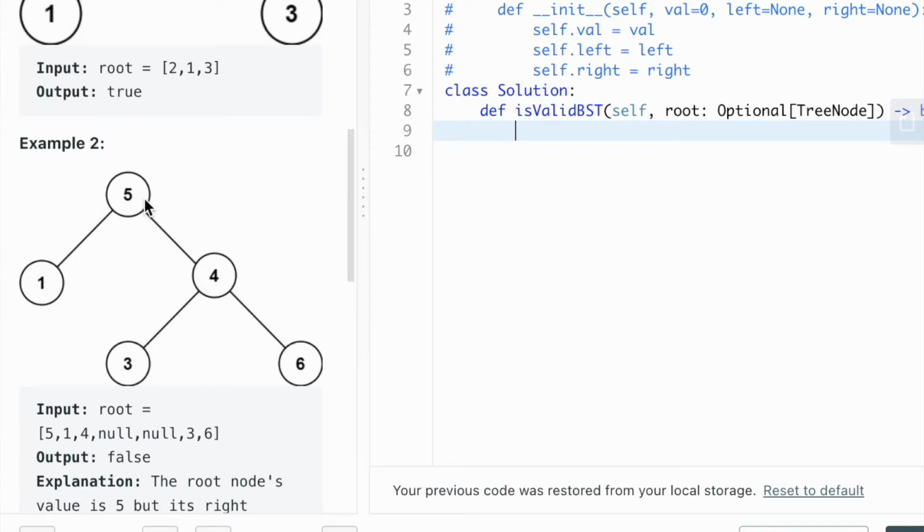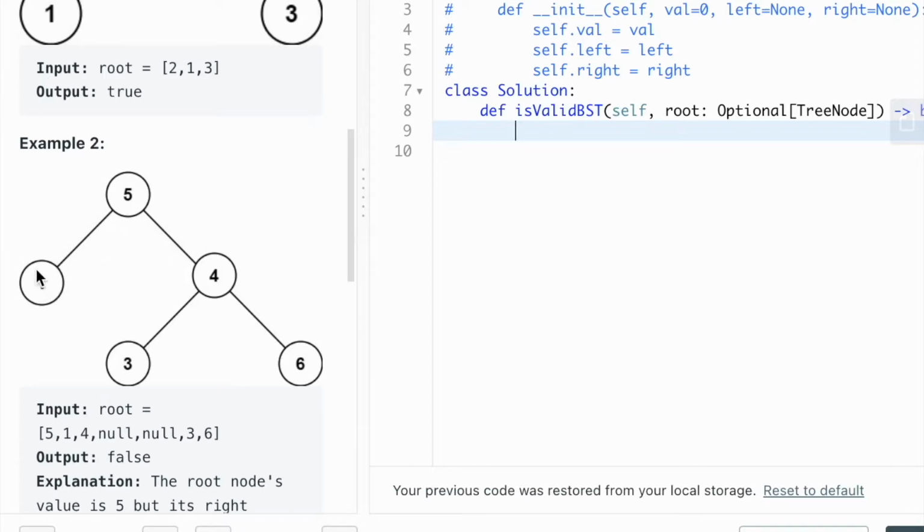And if you think about it, for this function that you're going to write, you can pass the node as a parameter, and the other two parameters that you want to pass are the lower value and the higher value. Basically a range.